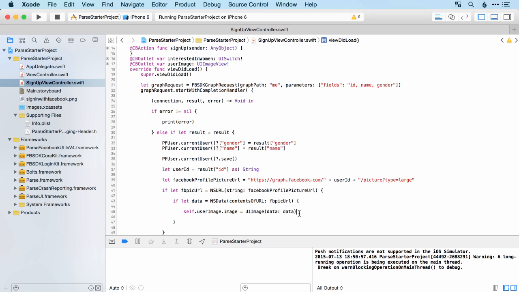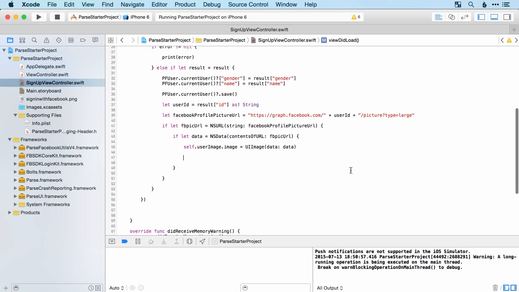So now that we've got that added to our view, the other thing to do is to save it to Parse. And we do that using an image file, which is going to have a type of PFFile. And then we use PFFile to create a PFFile for us from some data, and that data is of course data.